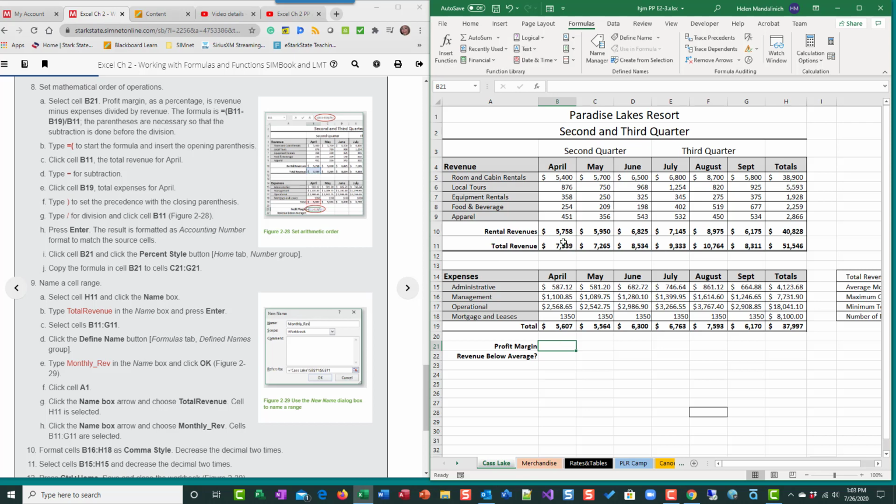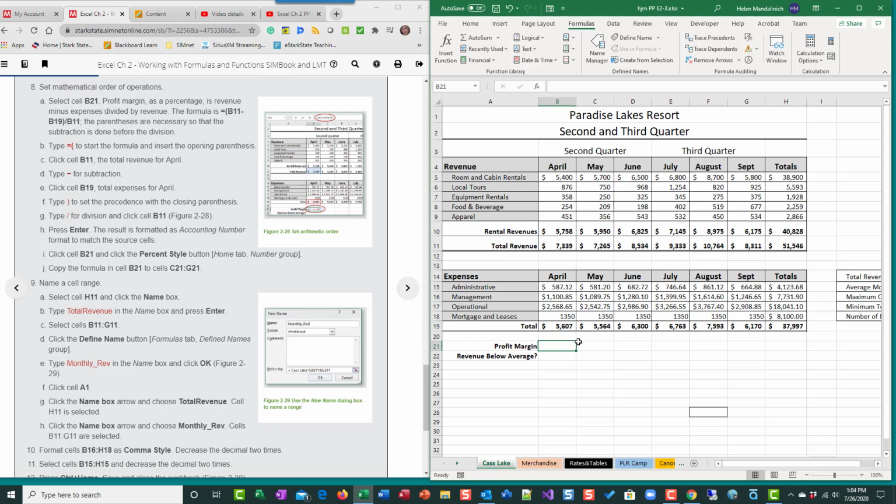So the formula is that you take revenue minus expenses, so money coming in minus money going out, and divide it by the money coming in, right? So we want the revenue minus expenses to happen first, right?